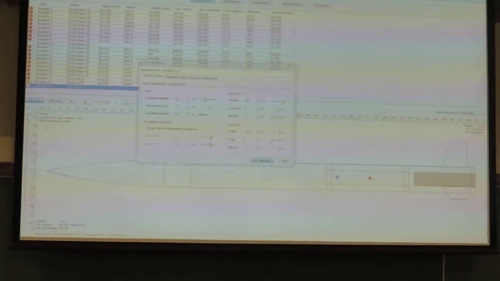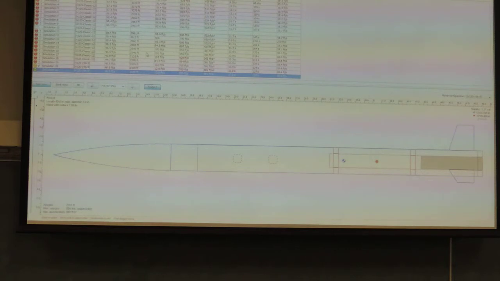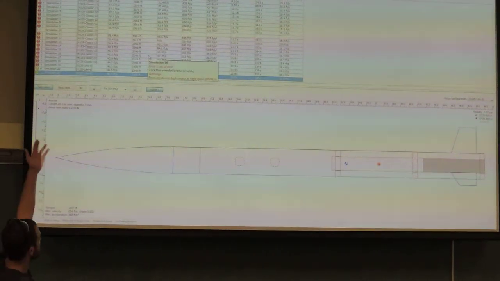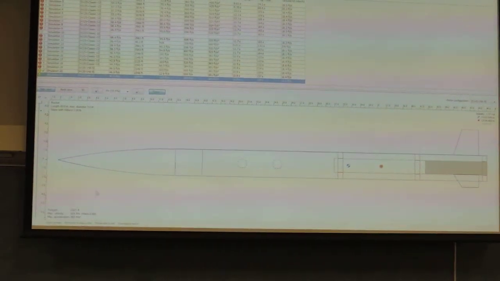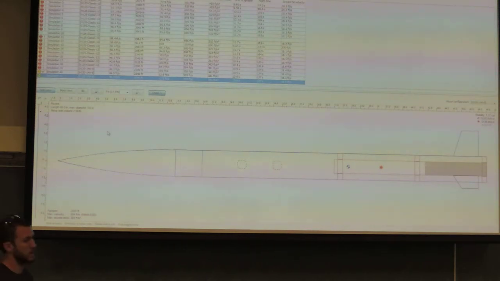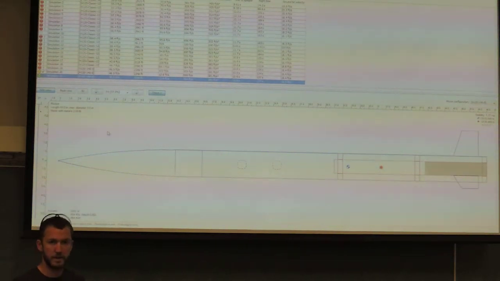So if we run the simulation here, we can see that this last simulation, we have a green check mark, which means we're pretty set. But if we look, it gives us a lot of good detail. So velocity off the rod, that's another thing that your rod length would affect. So if I went ahead and bumped that up to say an 8-foot rail, then that would certainly be affected. Apogee is of course your highest altitude you reach before you come back down. And velocity at deployment is when you're actually deploying your parachute.